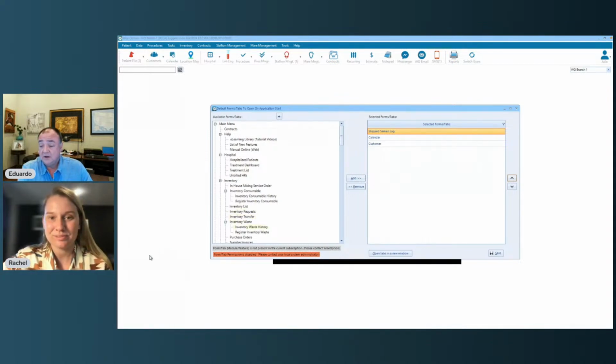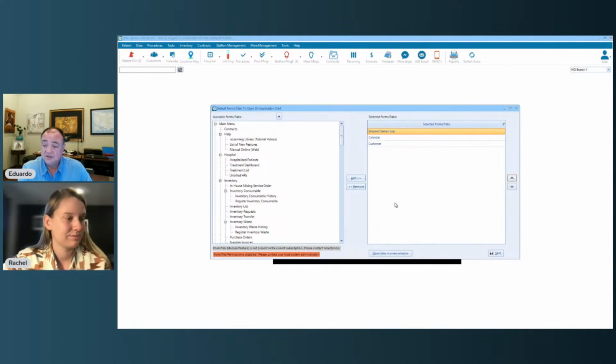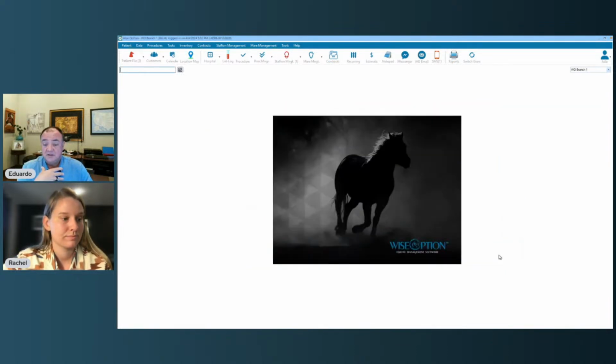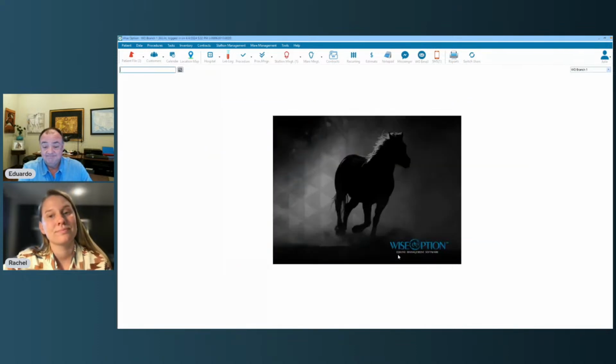One little button on this form that I think sometimes goes unnoticed is the button where, after saving, suppose that you accidentally close the window and you're back to the main screen. You can go back to that favorite tabs list and use the button that will open the tabs for you.